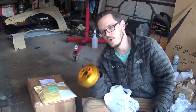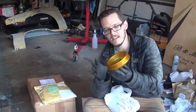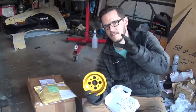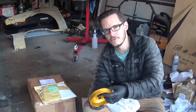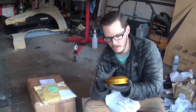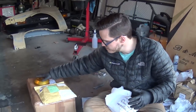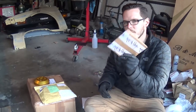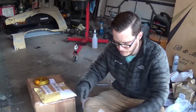So I went with a gold, I guess, color scheme because I think it'll look pretty cool with the engine. I don't really know what I'm gonna do painting wise. I might keep it kind of the stock color because I think it's kind of cool and old school. But I think these little hints of gold will look really cool on the engine. So there's one piece. This is another piece. I already know what this is. We'll wait until I open the rest.